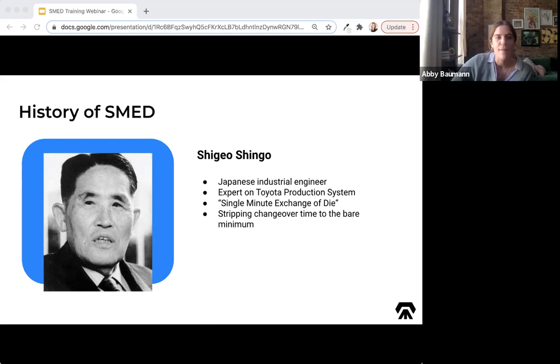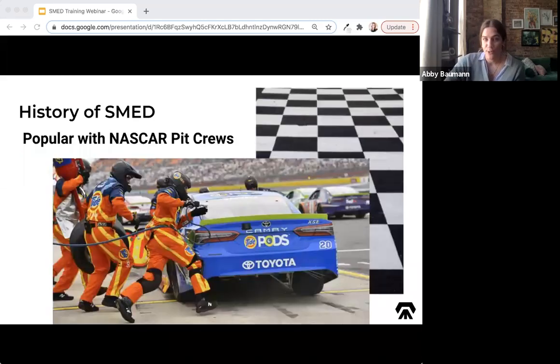What that basically means is you're trying to strip changeover time to the bare minimum, which is why it's really popular with NASCAR pit crews. They use classic SMED techniques to get their changeover of changing out tires or refueling cars, which normally take minutes, down to a 12-second pit stop.